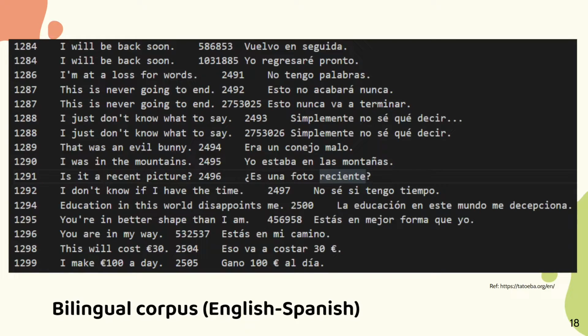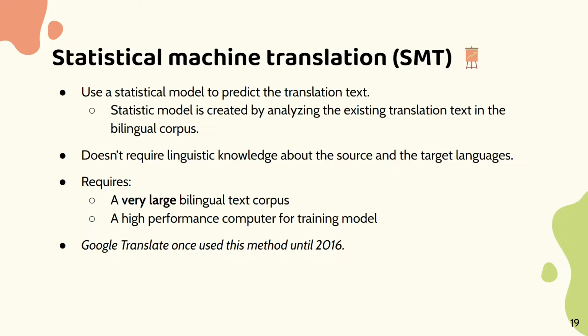This is an example of bilingual corpus. You can see that we have both English sentence and its associated sentence in Spanish. And we can use this data to train a model. And by very large corpus, I mean that the corpus should contain at least hundreds of sentences, because we don't want the model to translate a word dog in English to a word male in Thai, because our corpus only have like 10 sentences that don't say anything about dog is equivalent to ma, right? So the variety and amount of sentences in a corpus is very important.